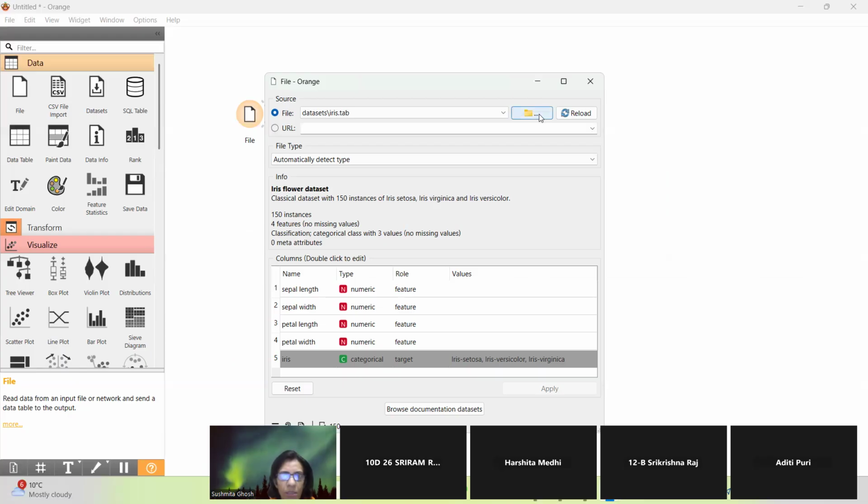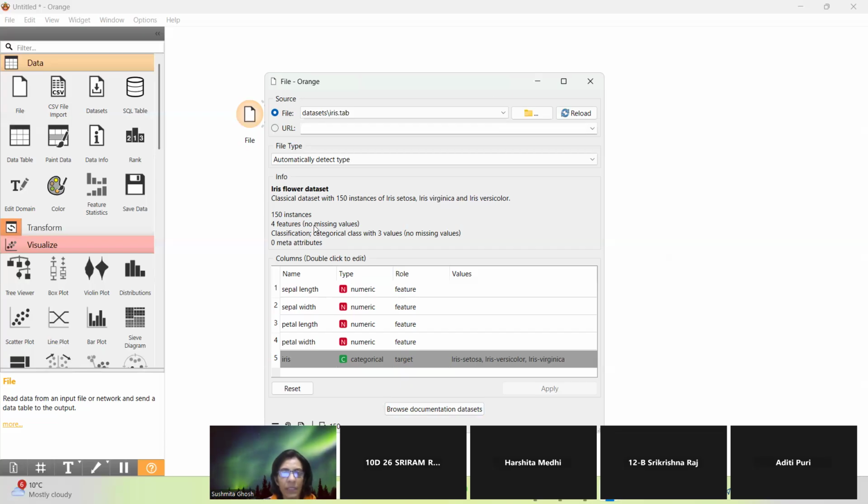One is the location. If the default location is not showing where we want to pick from, this is the location actually. When you take the cursor, it shows you also where I've installed Orange. Otherwise, you have this option to pick the Orange data sets. First thing. Second, here it has no missing value because I think it's clean data. That is why they gave it to us cleaned.